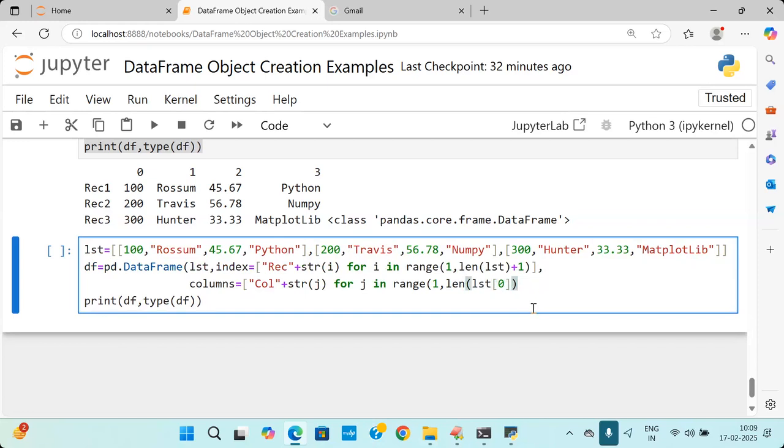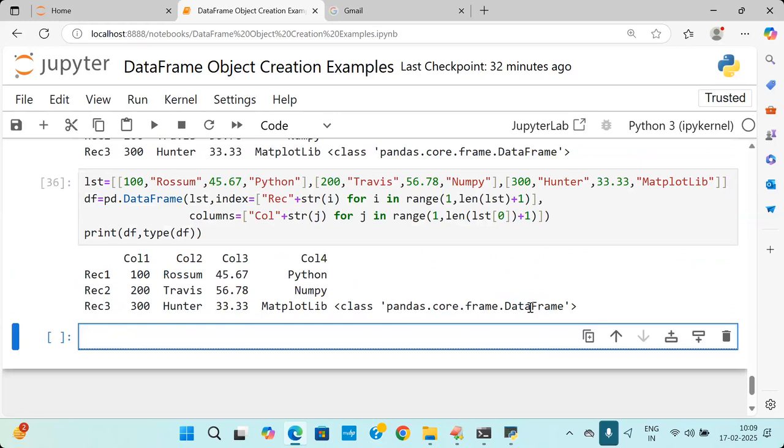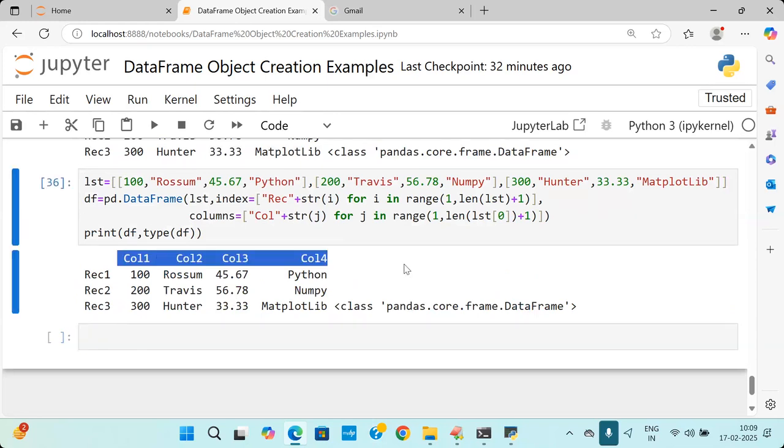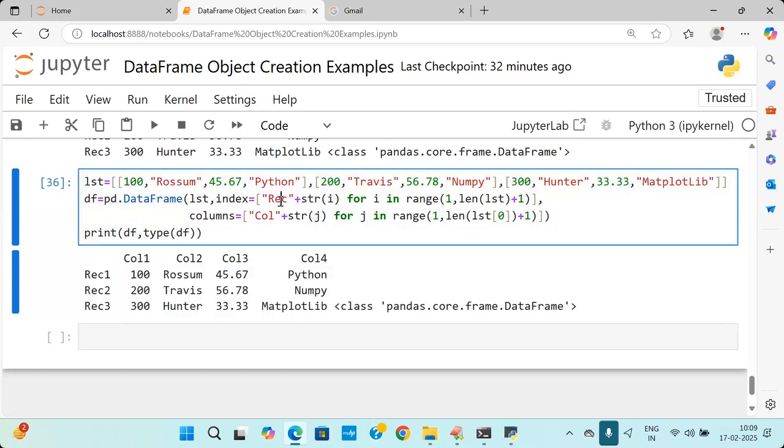Plus 1 I will write, or not? Plus 1. The range is closed, and the next is called what? Comprehension closed. Are you following? Right. So close the bracket of that. Now you see Column 1, Column 2, Column 3, Column 4. You are getting your own values now. If it is lakhs of rows or crores of columns, one can easily give this type of thing. It is a very, very important thing for the data frame.